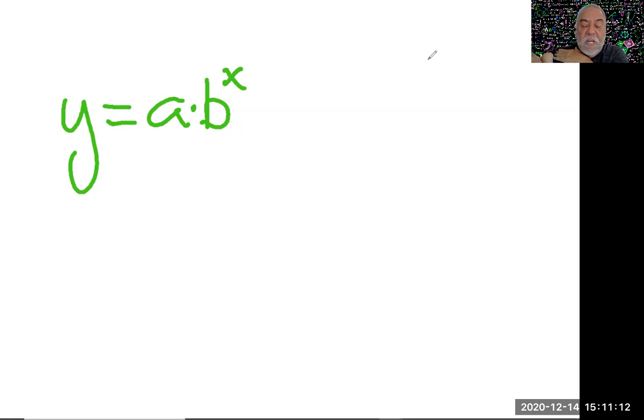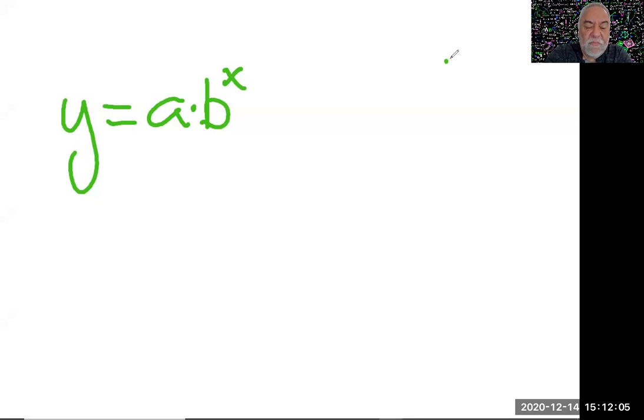Because the exponent changes with the input, the curve of the function also changes, depending whether the b value is greater than 1 for growth or less than 1 for decay. Growth is just another word for increasing. In other words, the curve goes up. As x goes up, y goes up. And decay is just another word for decreasing. As x goes up, y goes down. And you'll see how that works in just a couple of minutes here.